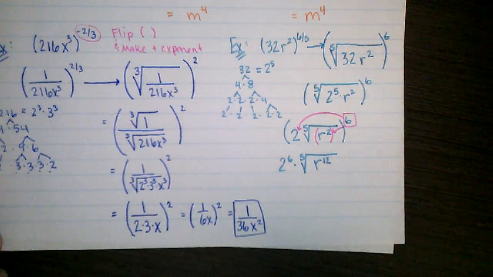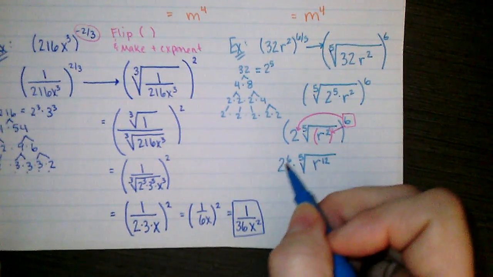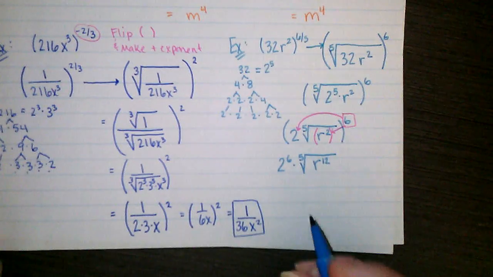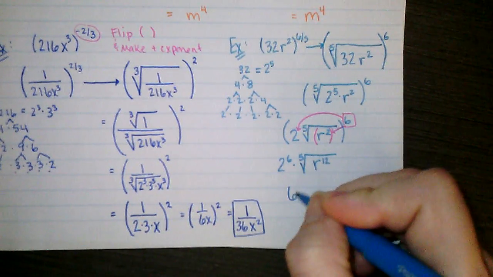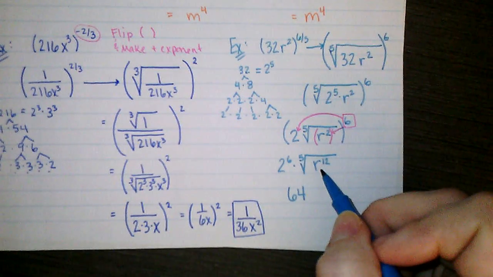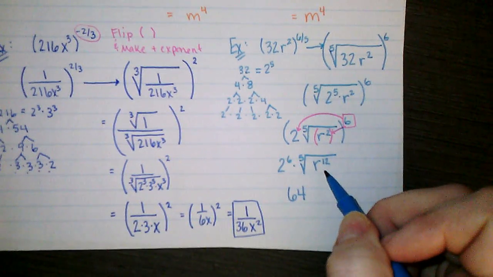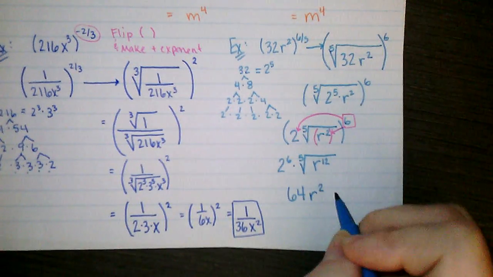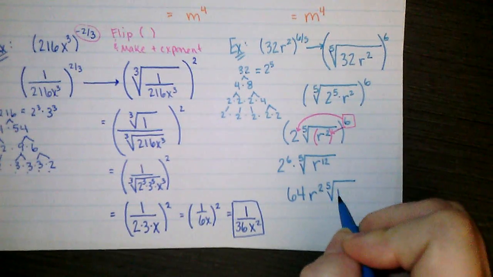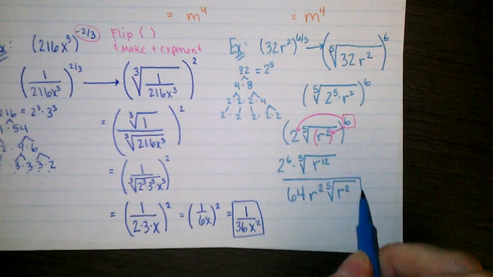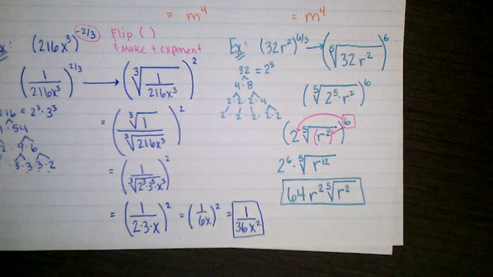This gives me another opportunity to simplify. First thing I want to simplify is 2 to the 6th power. Well, I'm going to cheat a little bit. I already know 2 to the 5th power is 32. 2 to the 6th would be times 2 more, so that'll be 64. And then the 5th root means I need 5 to get out. I have 12 r's. Having 12 r's means that I would have 2 groups of 5, and then I would have 2 left over. So having 2 groups of r's that can get out, but leaving 2 r's left inside, gives me a final answer of 64r squared times the 5th root of r squared.